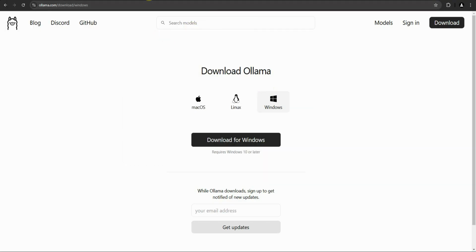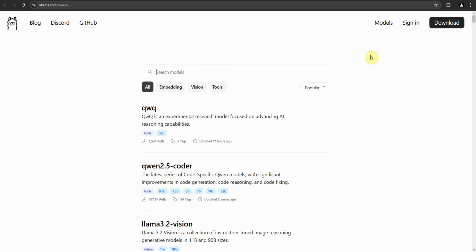You can check it here on the Ollama website under models. You can see many models here. It depends on you. You can search based on what you want. For example, if you want a very compact and fast model, you can go for things like Tiny Llama, or if you want a comprehensive model, you can go for Llama 3.2 or 3.1.